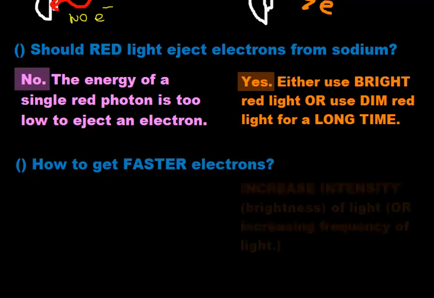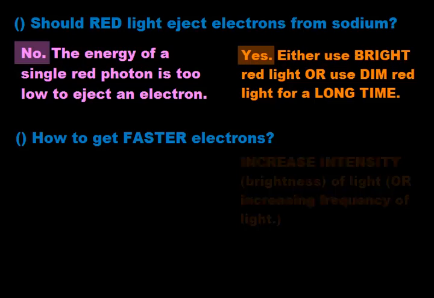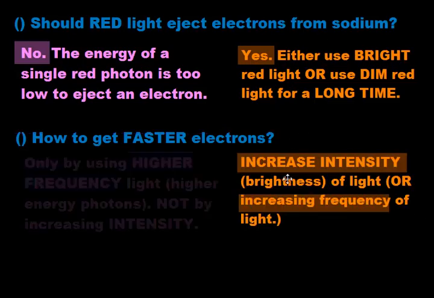What about how do we get faster electrons? So we know about if it can knock electrons out, but what about creating faster electrons? How might we do that? Well, if light was a wave, you would predict that you could just increase the intensity or the amplitude, the brightness of the light, and that would make faster electrons, because more energy from more intense, more amplitude should make faster electrons. Or you can increase the frequency of light, because we know that higher frequency does have higher energy. But the photon theory makes a little bit different prediction.